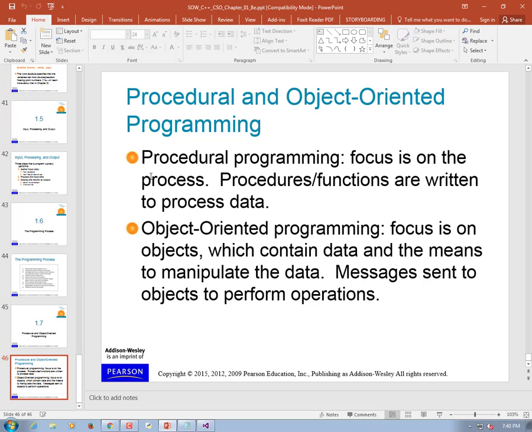Object-oriented programming is when you process objects, which are data, and the means that manipulate that data. You might create an employee class, and the employee class has, as part of it, the hours worked per week and the pay rate per hour. And then the means to manipulate the data, the functions that work on that employee class. Right now we only need a calculate pay function, but later that employee class may get larger and larger as we add more functionality to it. So it's a different way of looking at it.